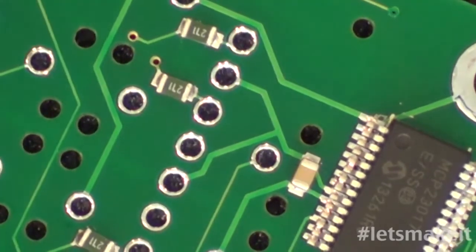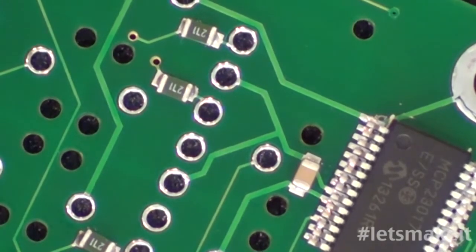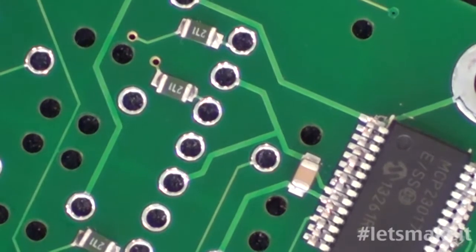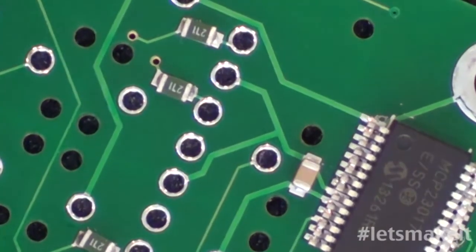Okay, let me check the temperature. And we're at 438, so probably not a minute yet, and then I'll go ahead and turn the griddle off, and we'll let it start cooling down.